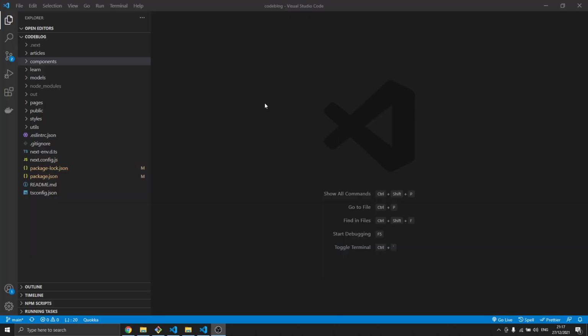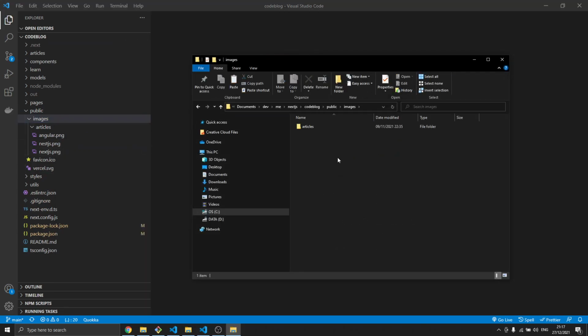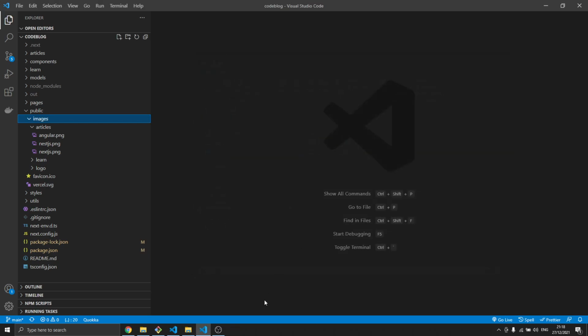And the first thing that we want to do is get the logos. So in the public folder, in the images, I'm going to reveal in File Explorer, and inside this folder here, I'm going to paste the logo, which is, my logo is JP, just for John Pepping, and you can have whatever logo you want there, or that logo. And then I've also got the Node and TypeScript logos there that we'll be using in the menu. So now that we've got those, we can close the File Explorer up. And of course, they'll be on GitHub for you to copy if you want.